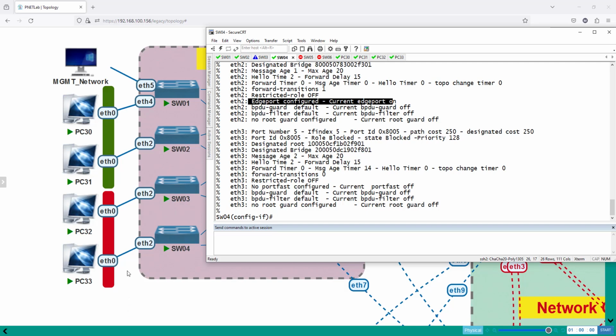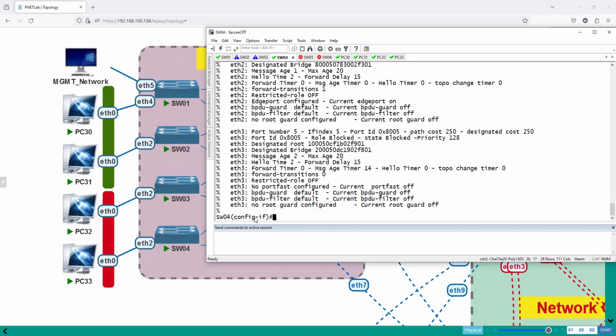Sometimes we want to have a trunk interface connected to, for example, another router, but we want to make sure that we do not have any bpdus on this trunk interface. In that case, filtering is going to be more preferable, because we really want that interface to still be up and running. Sometimes when we have end devices connected to the switches, then bpduguard is going to be better, because we want to make sure that the security is at the end level, at the best level.